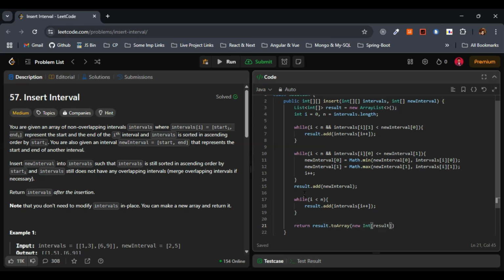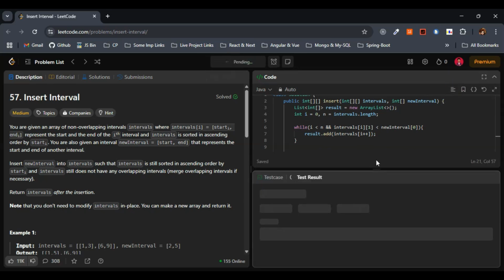Within the array, I'll just give result dot size. We are just converting the list. So we are making use of the array list, which basically we are converting that list to the 2D array, and then we are returning, right? So this is result dot size. So this is fine. This 2D array again, I have to mention array here, right? So this is fine. So this is it for the code.